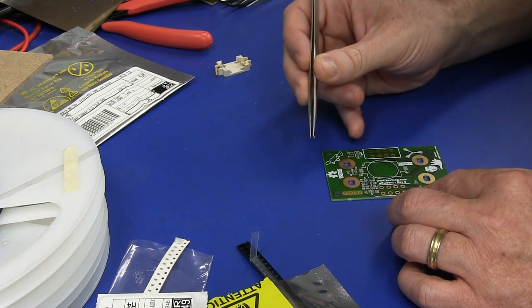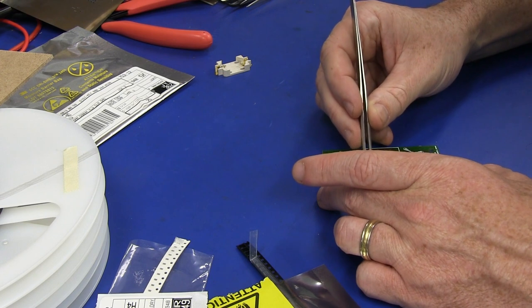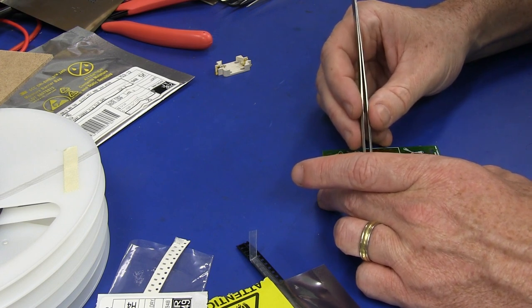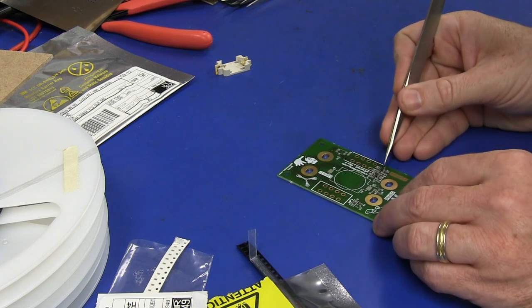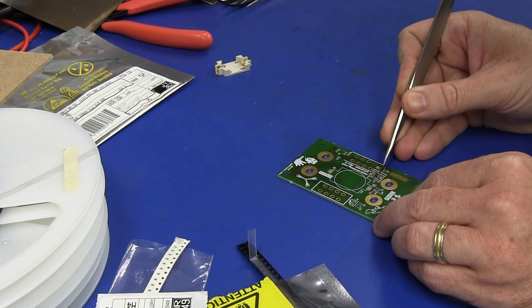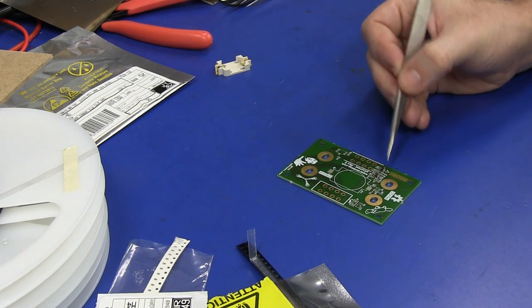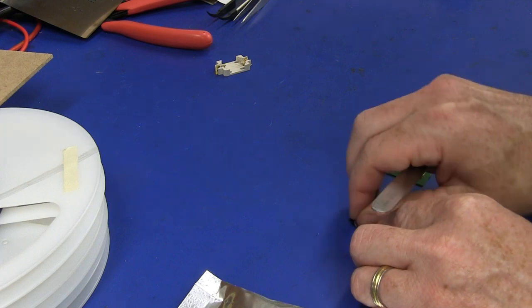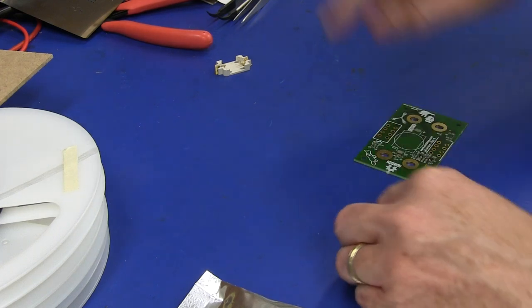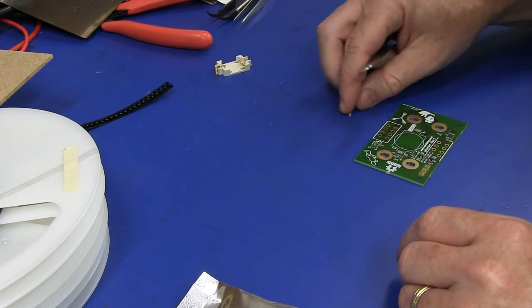So, ooh, did I touch the solder paste there? I hope not. Let me get around there like that. I was trying to reach right across the board. That's not very good. I'll just double check that I have got that dot right under the microscope. And yeah, I should have trusted my eyes. I got that correct. I was just avoiding Murphy there.